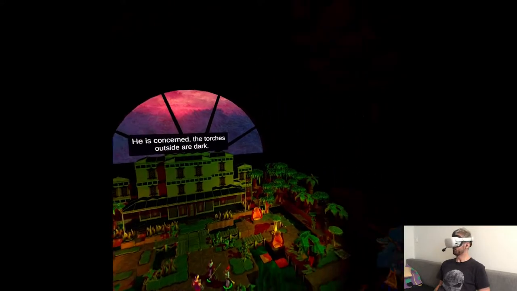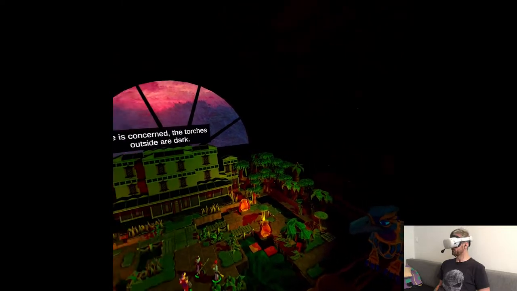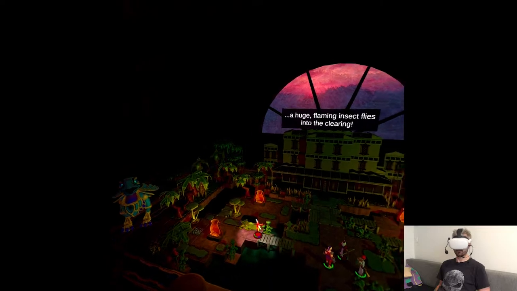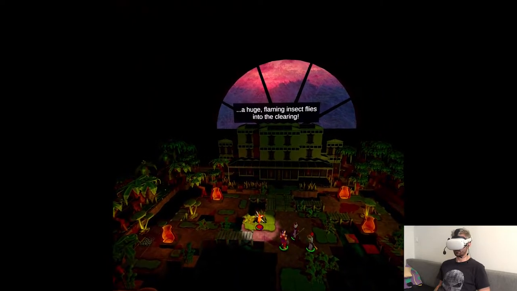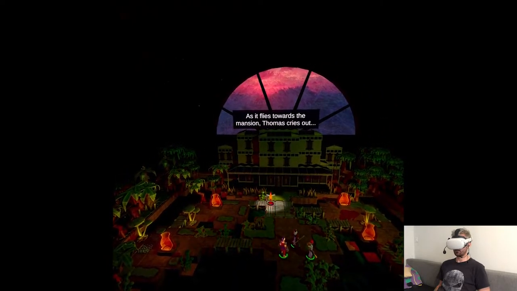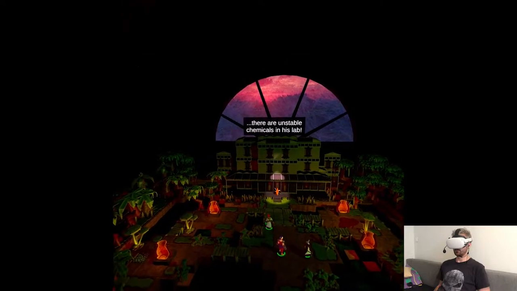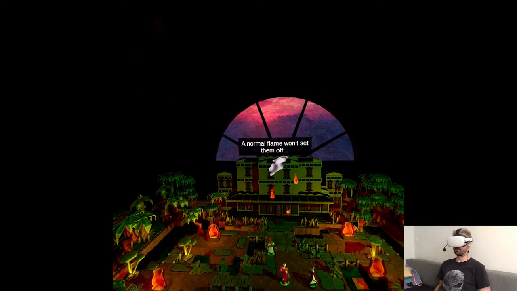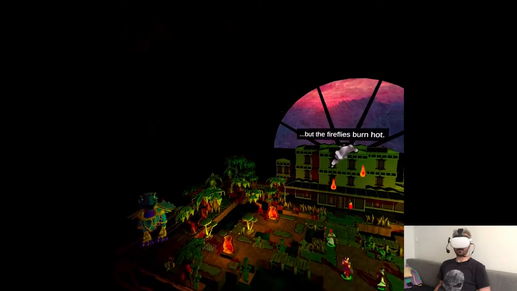He is concerned the torches outside are dark. Before he can explain why that's a problem, a huge flaming insect flies into the clearing. As it flies towards the mansion, Thomas cries out. There are unstable chemicals in his lab. A normal flame won't set them off, but the fireflies burn hot.